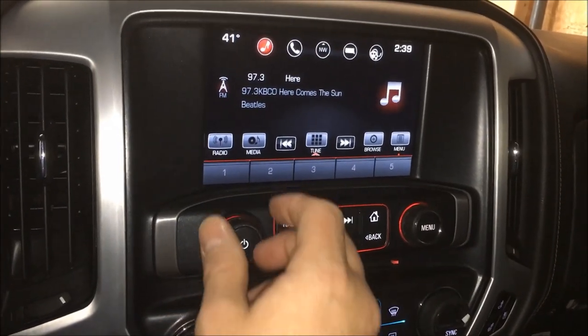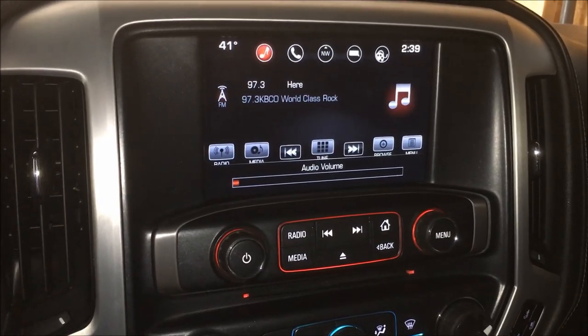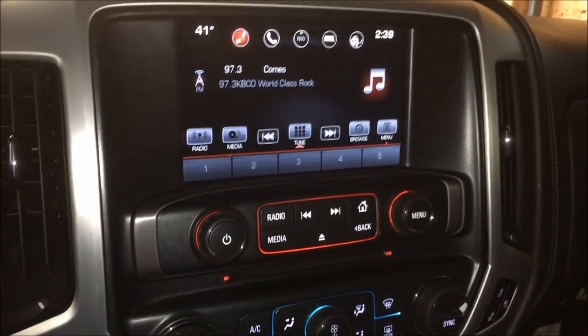Anything with an HMI running the system. So pretty much all your new vehicles. If you want a cheaper solution for your iPhone integration needs, give us a call.